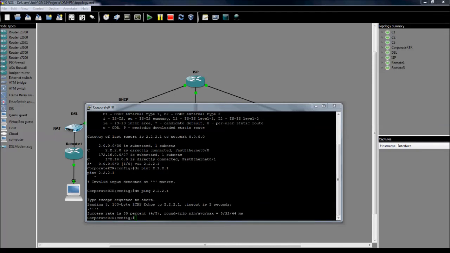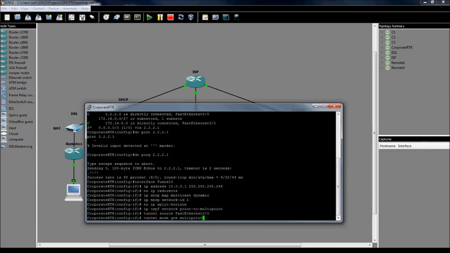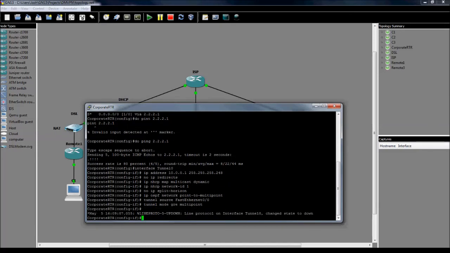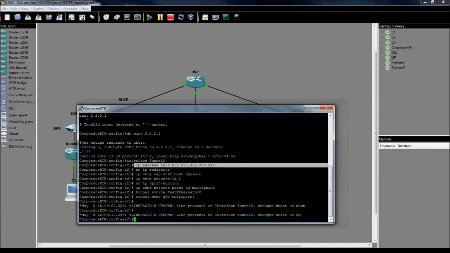and in the meantime, let me jump over to my cheat sheet and we'll create the tunnel interface. Let me copy and we'll paste in there. So what we've done is we created an IP address. We called this 10.0.0.1. I gave it a 248 subnet mask, and this allows me to have a small network there.